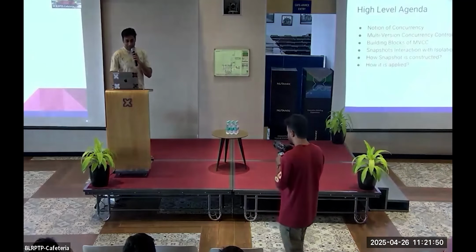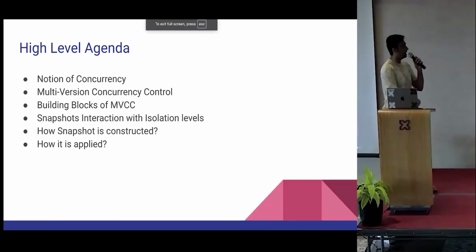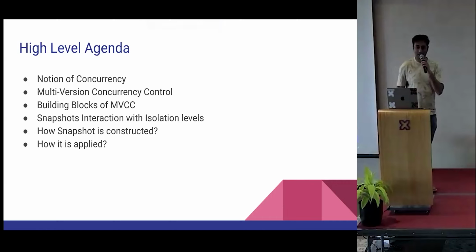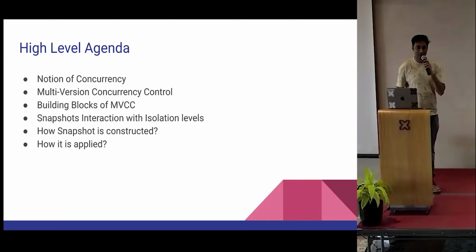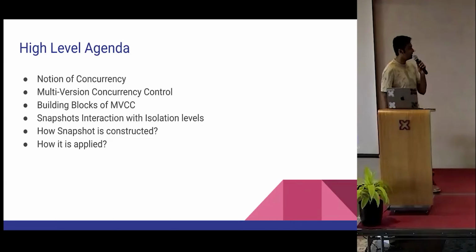Okay. So at a very high level, we'll start with the notion and semantics of concurrency, how Postgres implements concurrency, what are the building blocks of the concurrency, which is MVCC, and then we'll talk about how these building blocks interact with the other parts of Postgres, and how it is used.